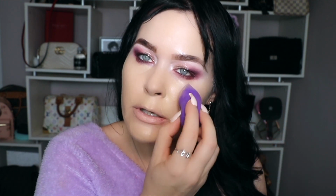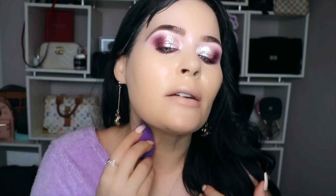So I always wanted to try this foundation because whenever I go to Sephora, whenever I see amazing makeup foundation on the sales associates there, the makeup artists, I'm always like, what are you wearing? And they always say they're wearing this Makeup Forever HD. So this is pretty much my first time using it, so let me know what you guys think. Do you love this? They all seem to love it, like I said, at Sephora. So that's why I was like, girl, you're gonna need to try that.